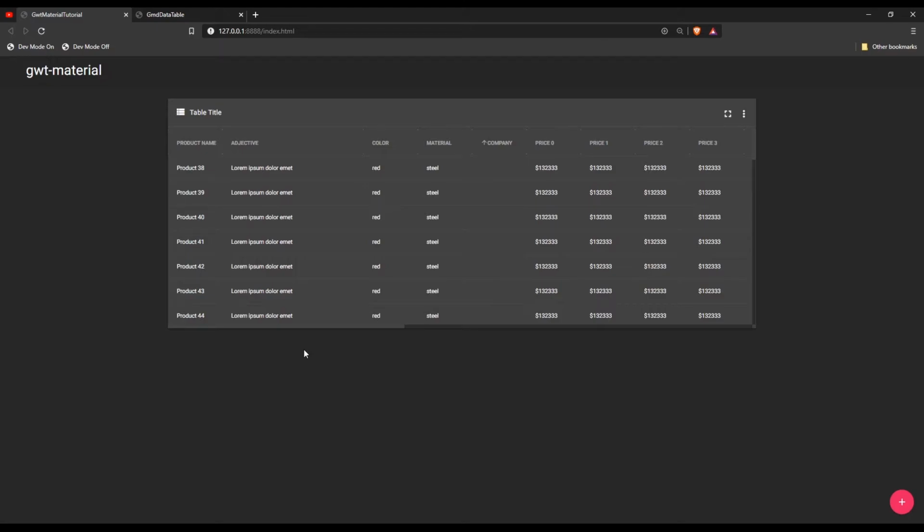Second is the page data table, which is also good for lots of data sets. We make sure that we optimize the performance by loading it page by page.